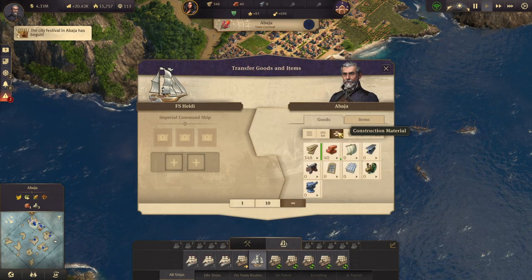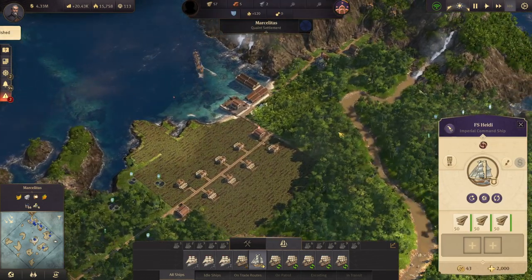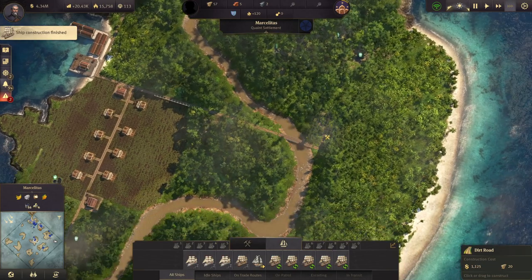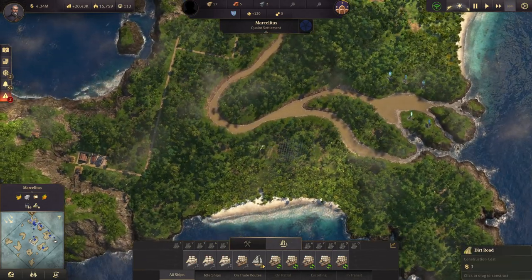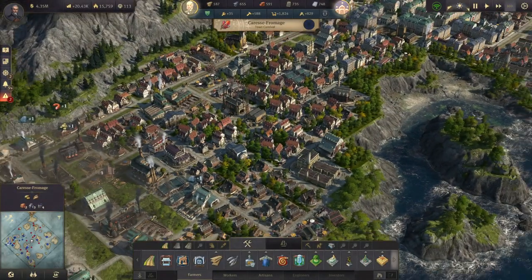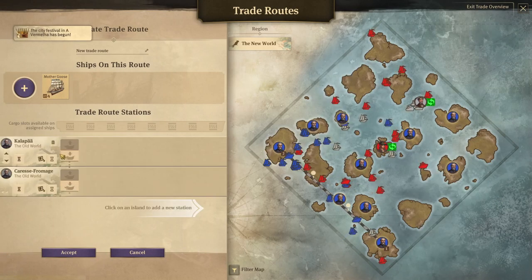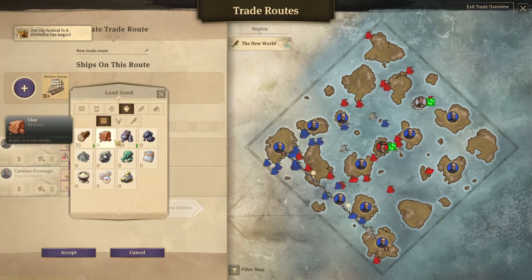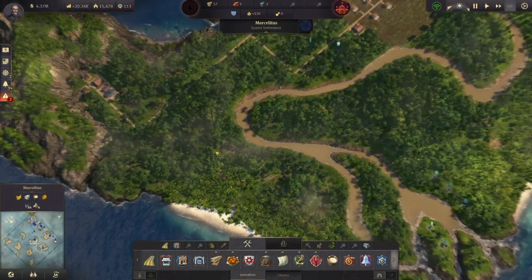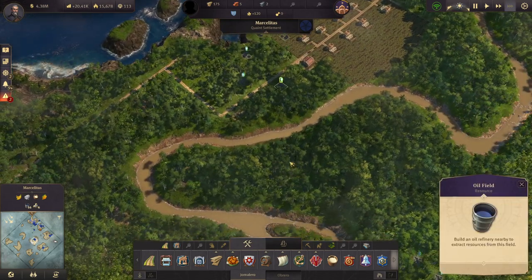All right, let's grab some timber from up here. And let's see. Let's do the caoutchouc over in this area. How about this will be good? All right, here is the mother goose. Gonna go from down there to over here. Start with two. Flagship at your service. Drop that off.